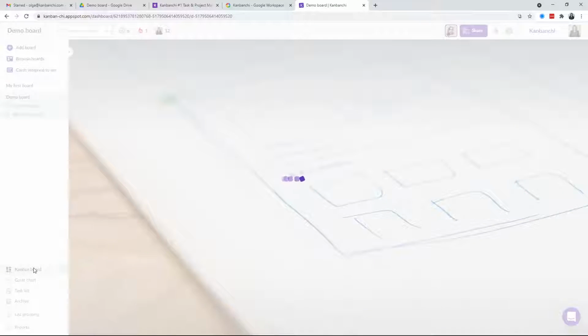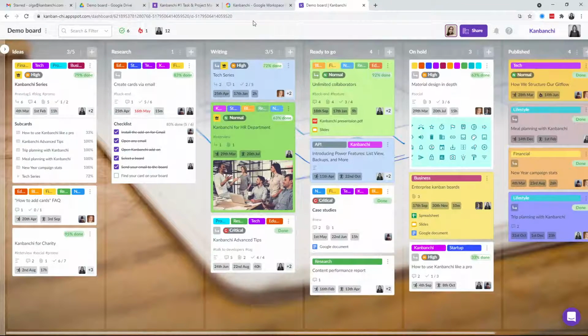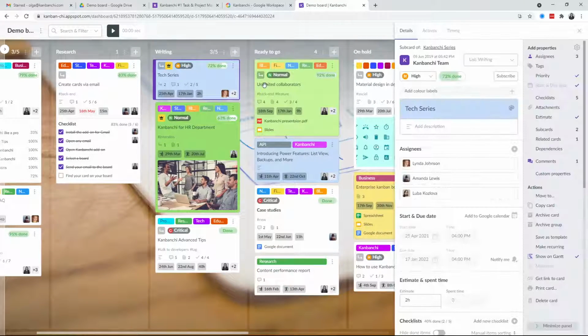Okay, I'm switching back to the Kanban board, and probably the last thing that I will mention during this session is the time tracker. For some teams, tracking time may be crucial. Let me open any card. For example, let's say that I'm working on this card at the moment, and on the top panel I will see the timer.